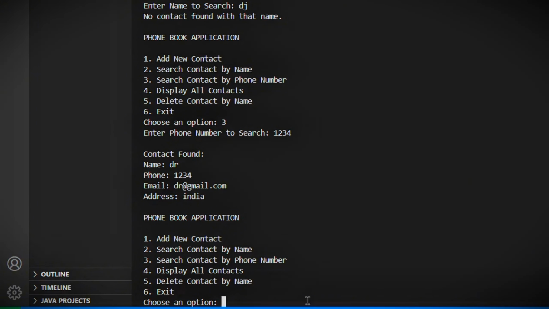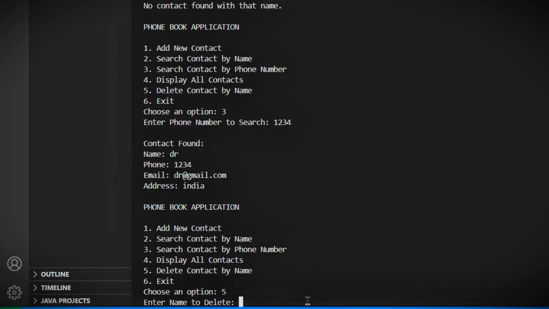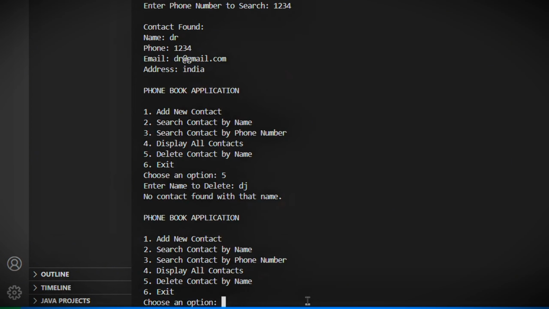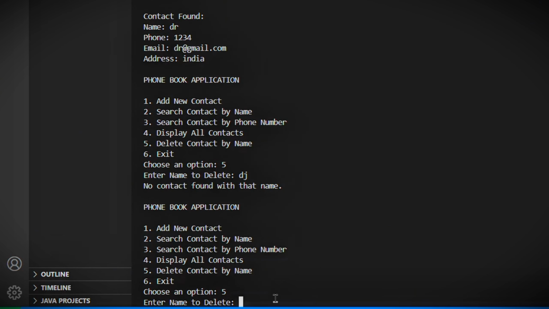So I'll now delete a contact, so I'll choose option number 5, enter name, let's say DJ, no contact found. Okay, I didn't put the right name, so 5 to delete a contact by name, let's say Nishant.